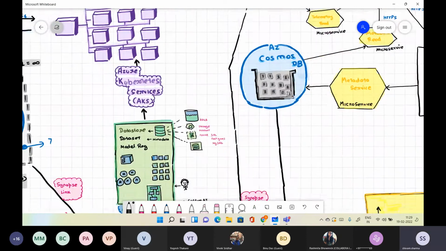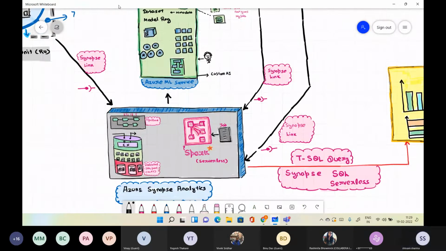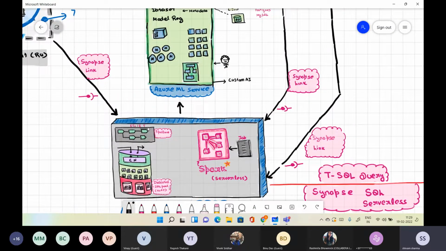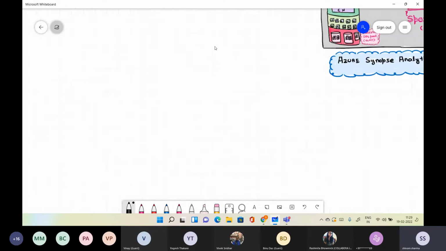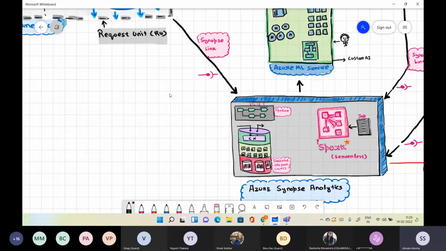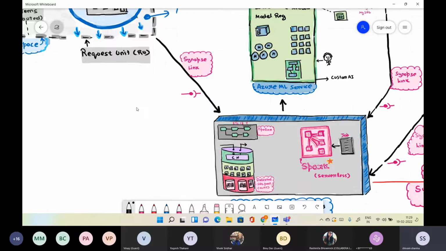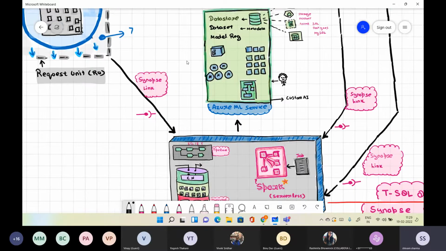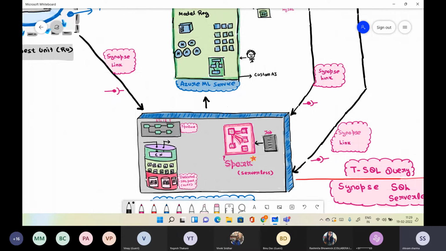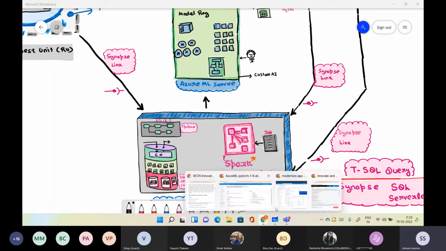Okay, so what I'll do is I'll take you to the Synapse once, and we would like to see a couple of important things from Synapse, which are important from the point of view of how we are doing the cold analytics over there, like how this Synapse link is helping us out, and so on and so forth. So let's have a look at that as well.